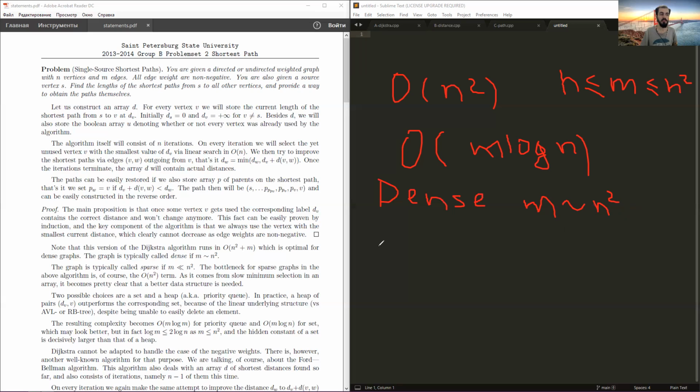A typical representation of these graphs is, of course, adjacency matrix. Here we have adjacency matrix, and it stores distances. So we have a vertex u and a vertex v, and the corresponding entry is the distance from u to v.